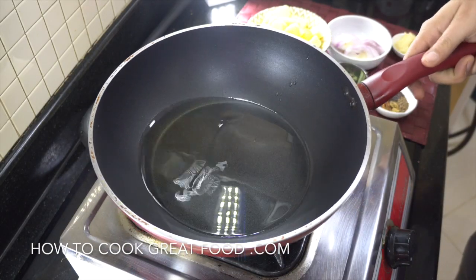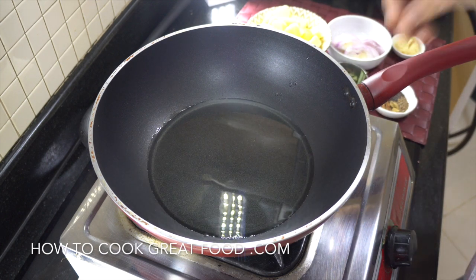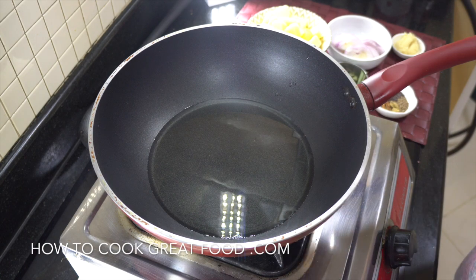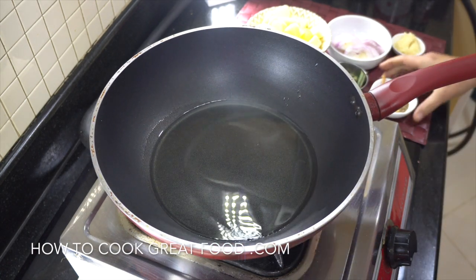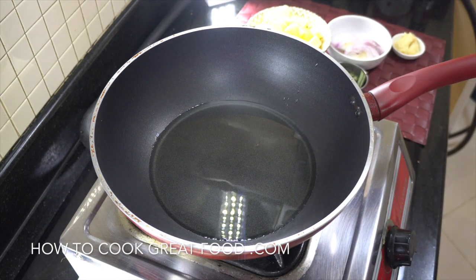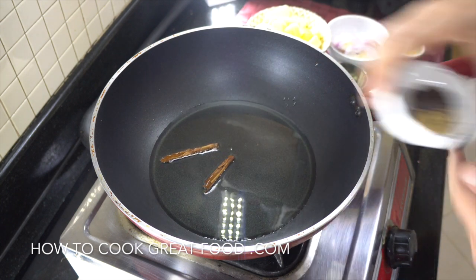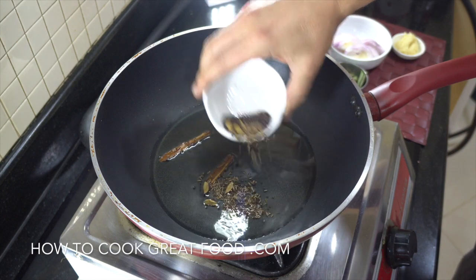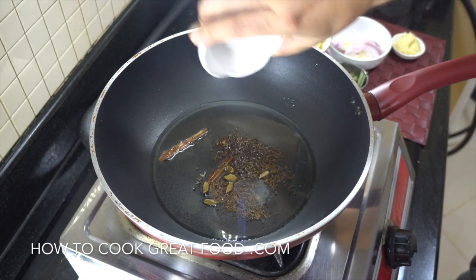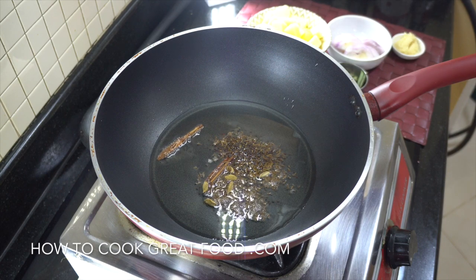Okay, so I've got my trusty pan, and I've got some oil in there. I'm using a sunflower oil, but you could be using something like mustard oil or coconut oil if you wanted. And we're just heating that up. What we're going to do is drop in our whole garam masala. So like I say, today I'm using a little bit of cinnamon stick. And then here I've got green cardamom, cumin seeds, and black mustard seeds. That's the combination I'm using. You could be going for anything else that you like, of course.